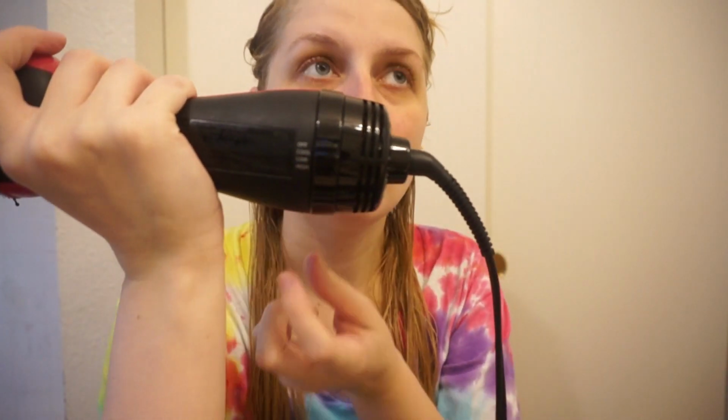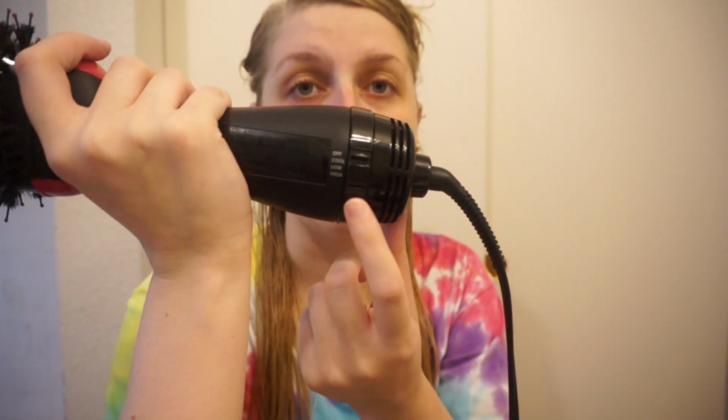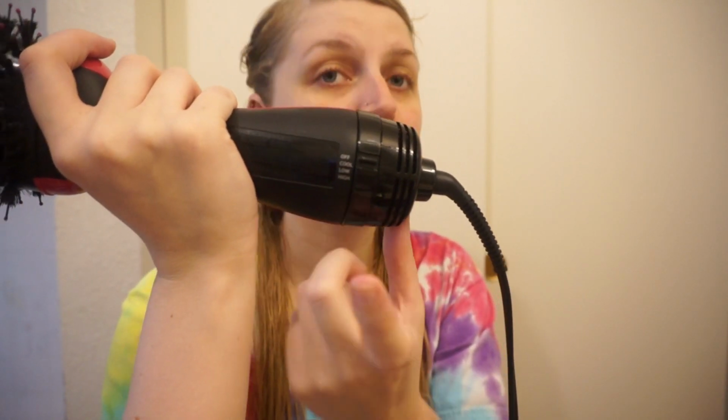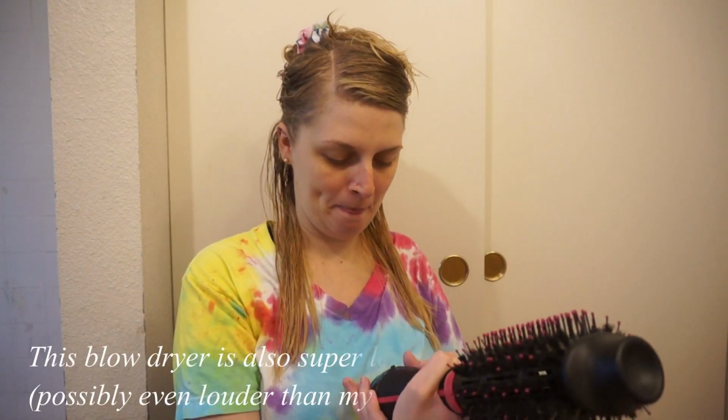There's also a cool and a high setting. I've heard if you use this to curl your hair, if you're trying to give it more volume, to use one of the hot settings, either low or high, and then afterwards go over it with the cool, and that'll help set your hair in place. I'm not going to be using the cool today though, because I'm just trying to make my hair look super straight, super slick. And yeah, so I'm going to go ahead and do that.